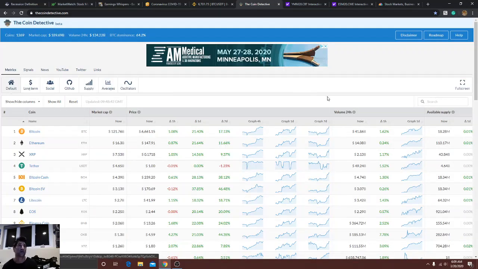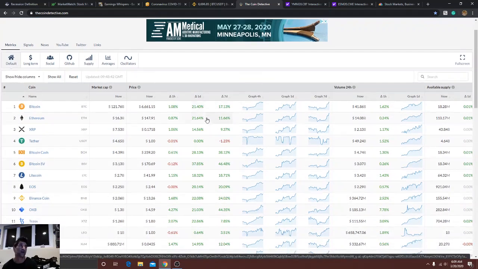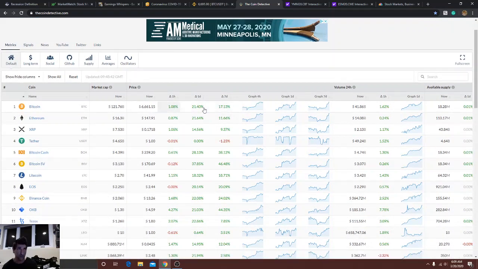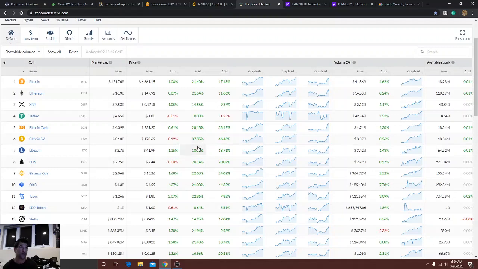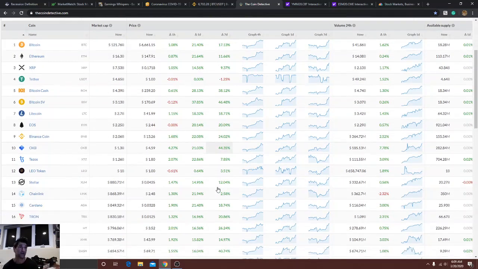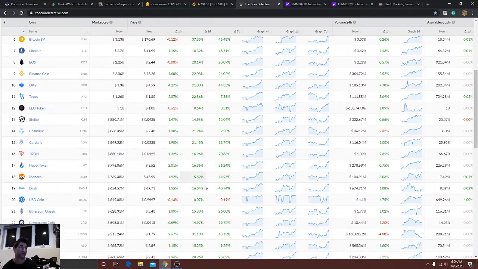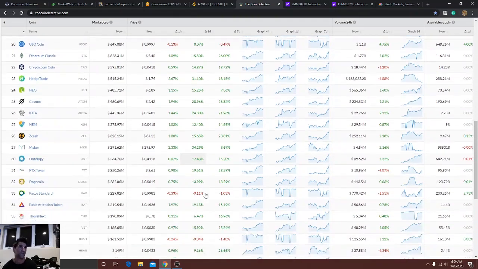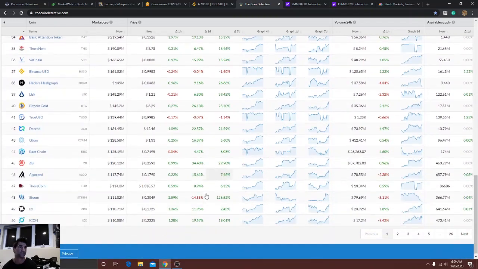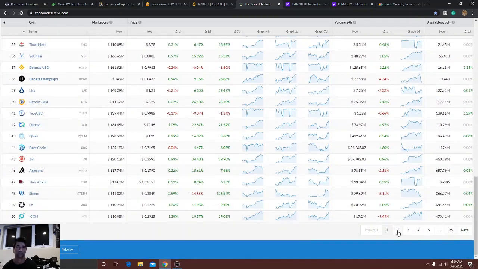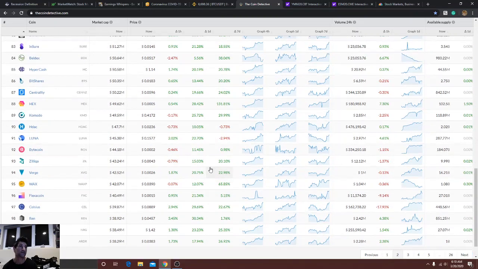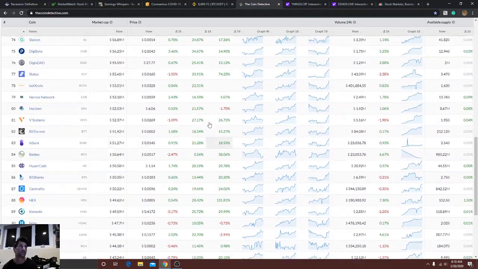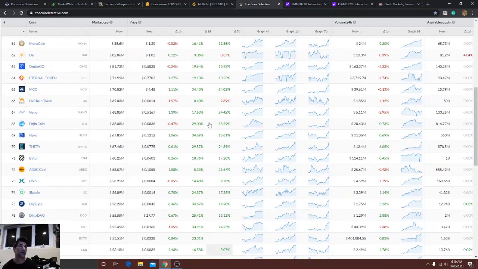Go to Coin Detective real quick, just to show you, here's all your risk on, money pouring in. Once again, here's your Dow Jones, Bitcoin. What happens when your Dow Jones and your NASDAQ is up? All these babies are going up. Look at that. 28%, 37%, 18, 20, respectively. They're all going to be flying. Just flying. Look at all that. Here's your risk on.